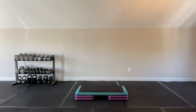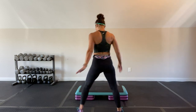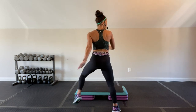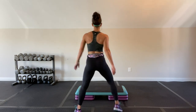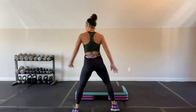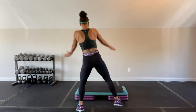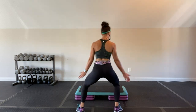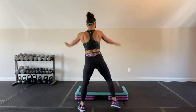Let's go, let's go. March it out. March it. Take it wide. Pick up those feet. Deep breath. Shake it all out. You ready to have fun? We got some old school. Tap it out. There we go. Roll those shoulders out. Roll them forward. Deep breath. For four. Three.